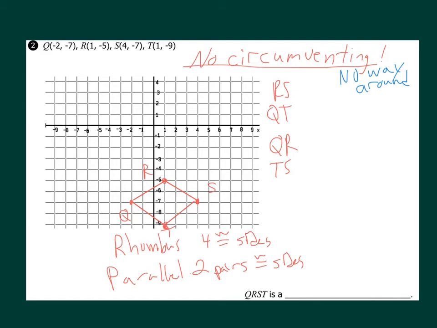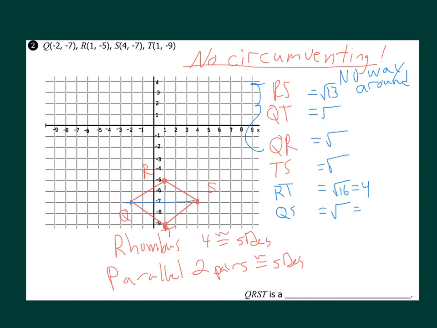Now, if all sides are alike, then we're going to investigate RT, or even if all four sides are not alike, we're still going to investigate RT and QS. If these are all the same and we look at the diagonals, we should find that the diagonals are not congruent, because if they are, that would mean this is a square and that our eyes are really messed up. But nonetheless, we need the lengths of all of these sides. So again, I'm just going to give you a little helping hand for some of this, and then you can move on and check it out for yourself.